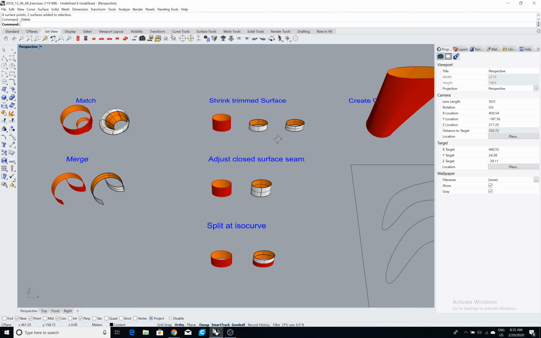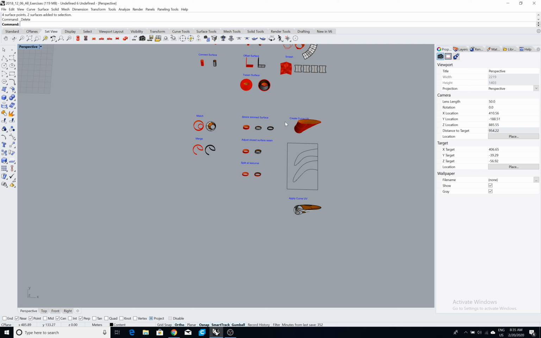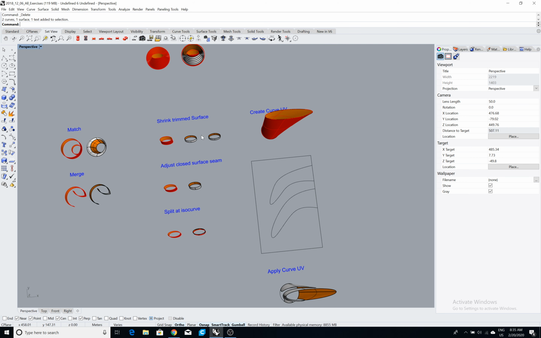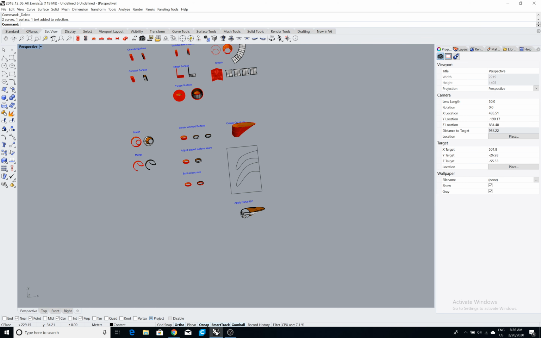Now the next command that we would be exploring is quite interesting. I would show you Create UV Curves. So what does create UV curve mean?